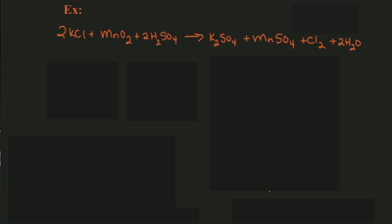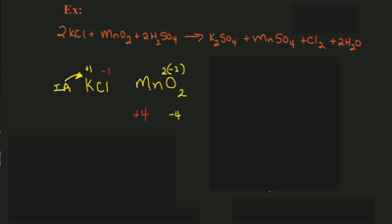Let's start out with this potassium chloride here. If you look at the rules for oxidation numbers, potassium is an alkali metal, so you give it a +1 first, and then a -1 has to be there for chlorine to give that a neutral zero charge. Then you look at this here, we got manganese dioxide, because it is a metal, non-metal. And the only one that's on the list for reliability of oxidation numbers is oxygen, and there are two of them, so you get a -4, and therefore manganese must be a +4 to counteract that.